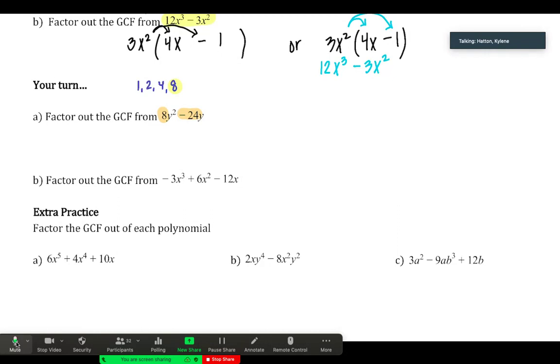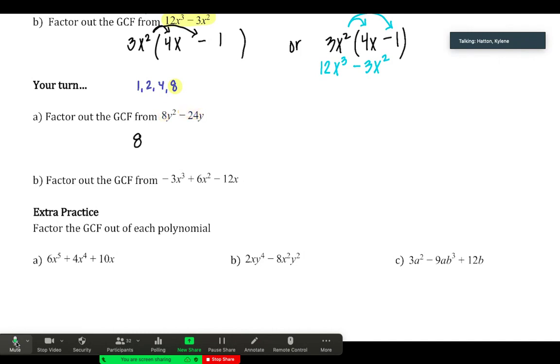And if you're not sure if it is or not, you can use the calculator. You can do 24 divided by 8. And if it's a factor, you'll get a whole number out. So if you do 24 divided by 8, that's 3. And that means that 8 is a factor of 24. If 8 wasn't, then you would just go down to the next highest factor, which would be 4. But 8 is, so we can stop there and say that 8 is the greatest common factor between 8 and 24. So that means that I can factor out an 8.